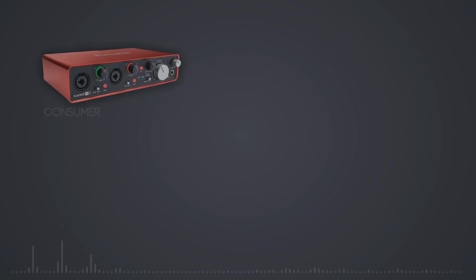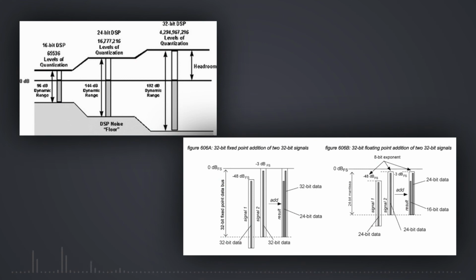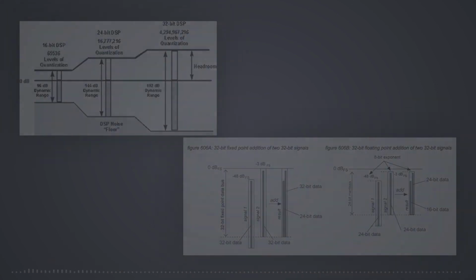The easily accessed gear that home studios have is not as technologically sophisticated as the gear used in professional recording studios. For example, one average home-grade audio interface could cost a musician $99, while a professional studio-owned interface can cost anywhere from $6,000 to $11,000 and possibly even more than that. The more expensive gear that the professional audio engineers and studios own can capture and process audio in a much more high-fidelity way without degrading the audio signal. This professional gear, along with the professional producer's experience and technical skills, are what ensure that there will be a future for audio engineers in the music industry.